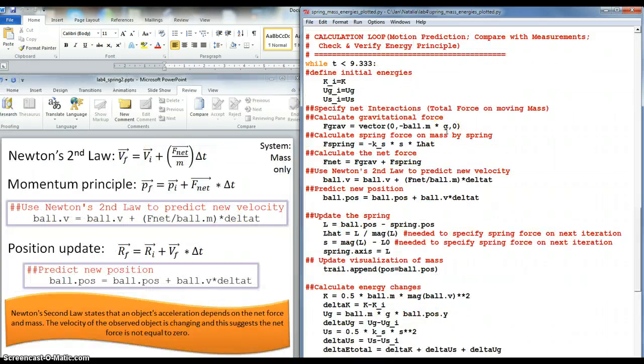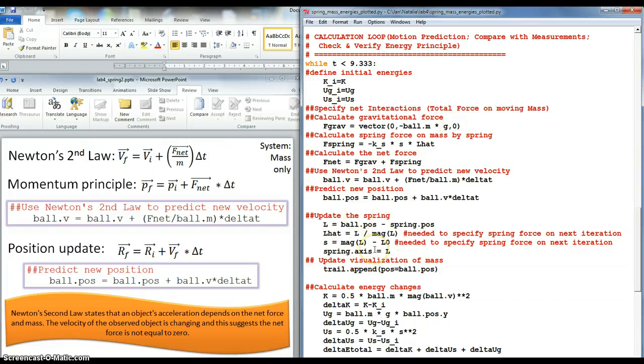Newton's second law is used repeatedly in this loop to predict the velocity and the position of the object as time advances. This model assumes that the drag force is negligible, so the system, which in this case we took to be the mass only, was being affected by two forces from the surroundings: the weight force, due to the gravitational force from the Earth, and the spring force. Therefore, we have set the net force as being equal to the sum of the weight force and the spring force. F gravity acts only in the y direction, so that is why its x and z components are 0.